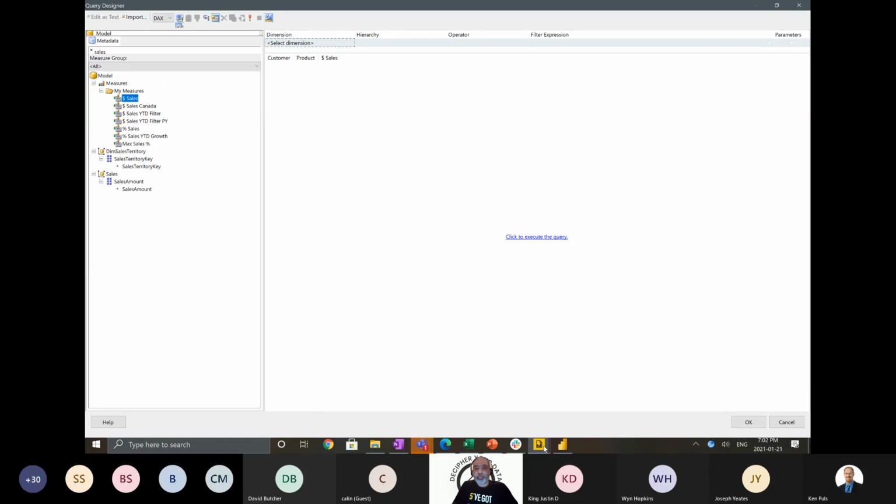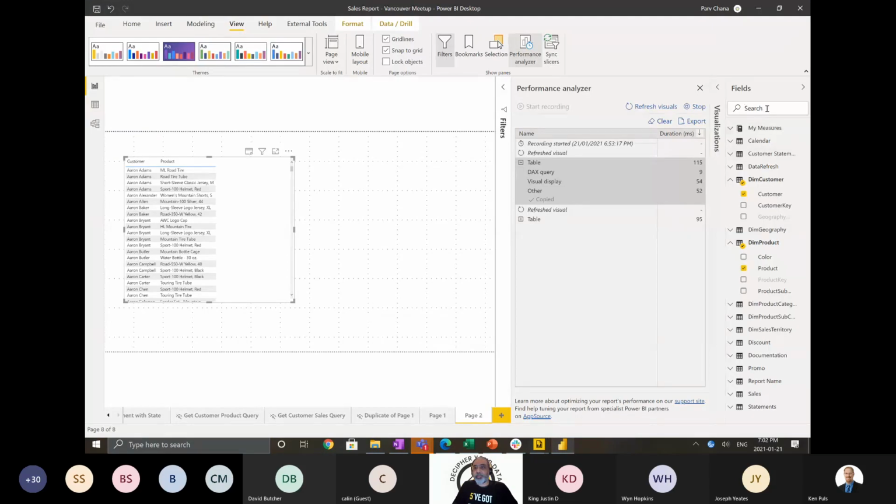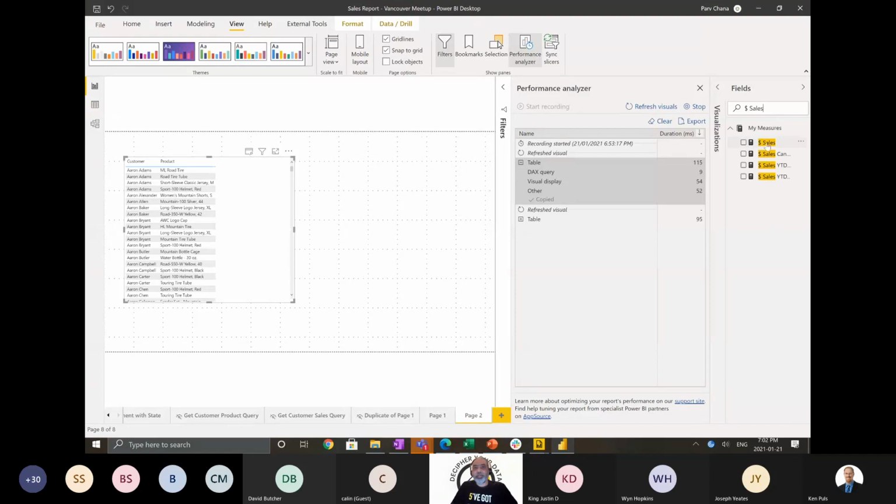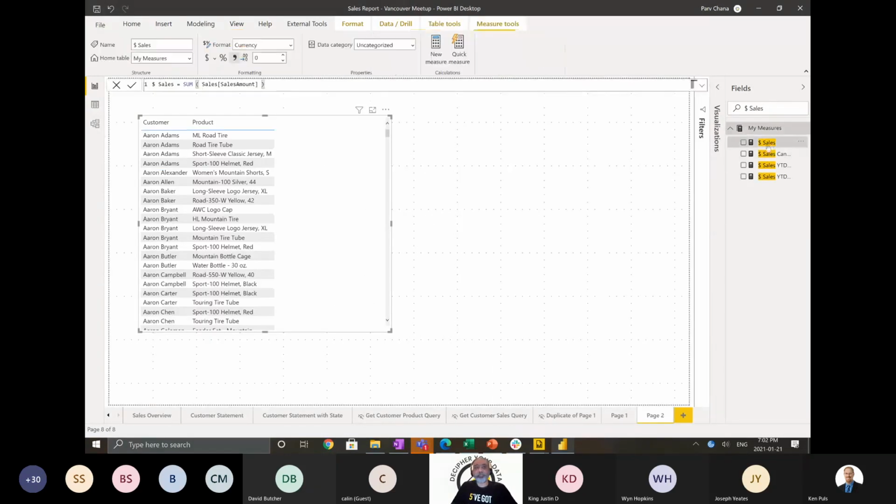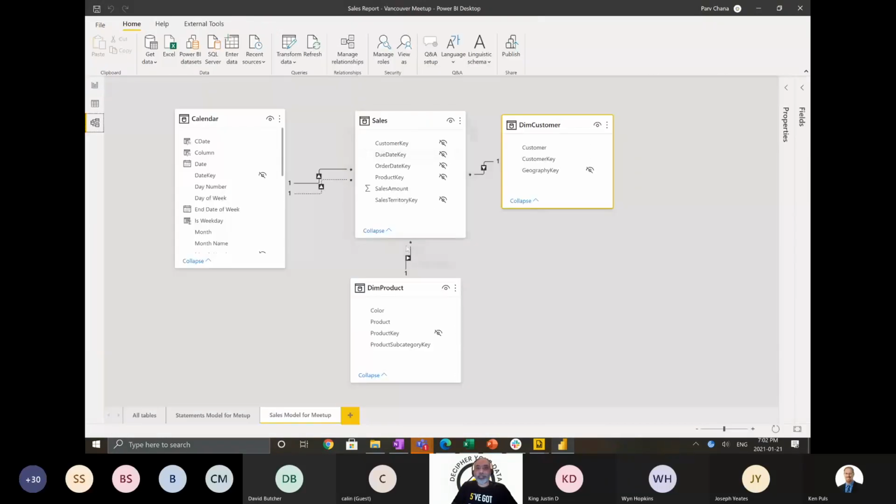Again, going back to Power BI Desktop, just to quickly show dollar sales. Dollar sales is just a simple measure, which is the sum of the sales amount from the sales table. Again, the sales table is our fact table and customer and product are connected to it.